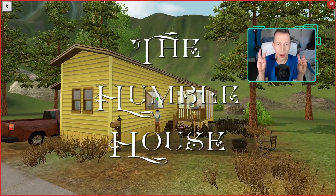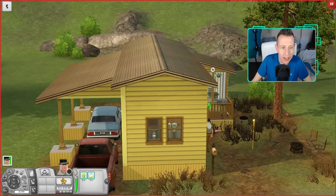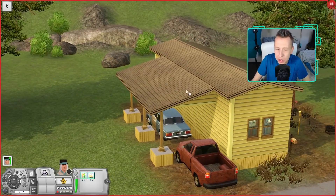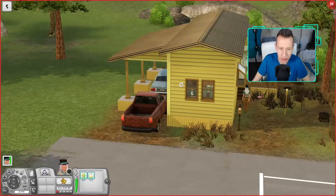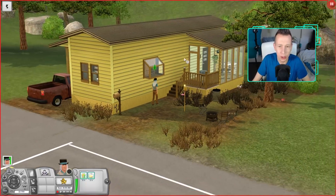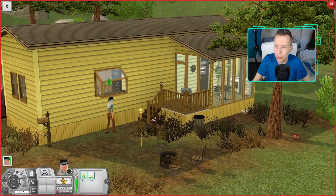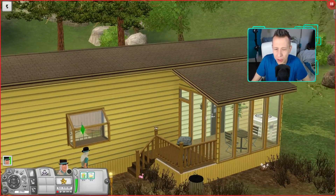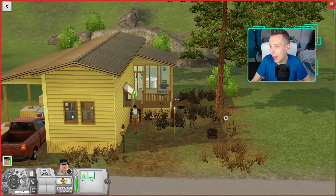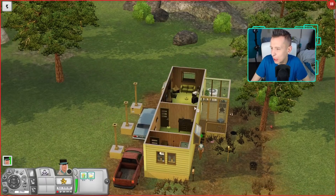Next up is the Humble House. Another one of those simple trailer styles. I really like the bay porch area — I love this style, but again it's getting a little bit repetitive. I do like the detail of an awning to protect your car rather than a full garage. I don't love the brown accents with the yellow — the yellow is a little bit too yellow. I don't think I've seen a yellow trailer before. The landscaping is all dying, but it kind of suits the build.